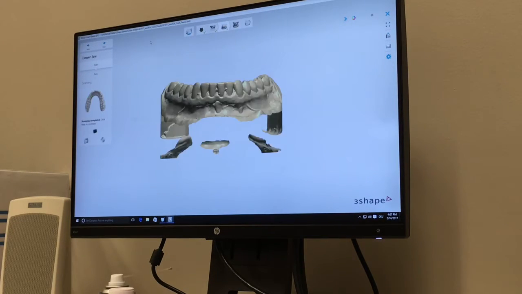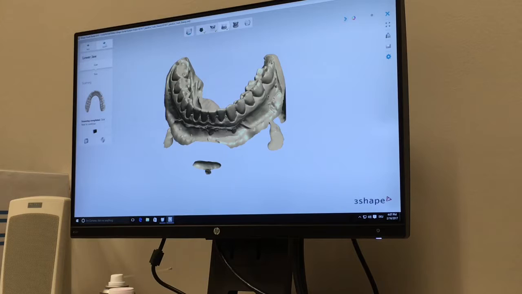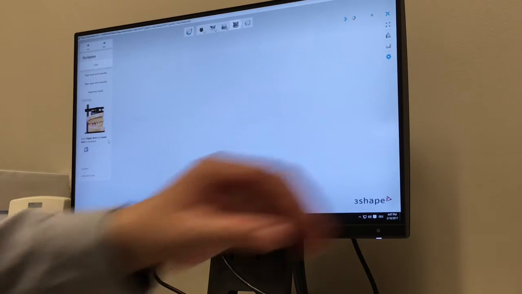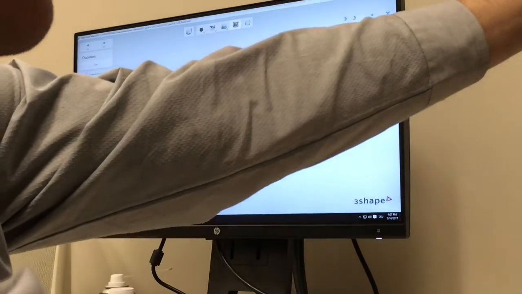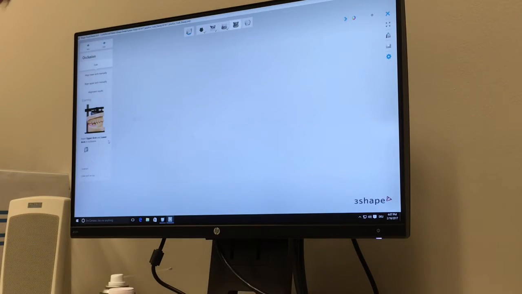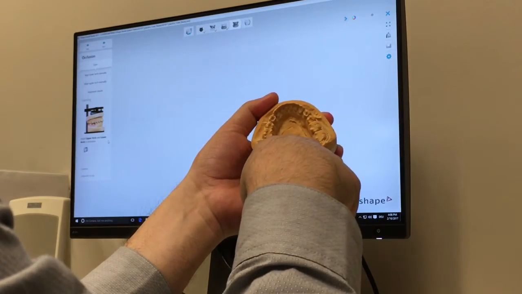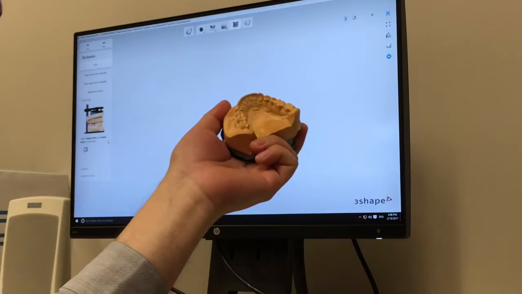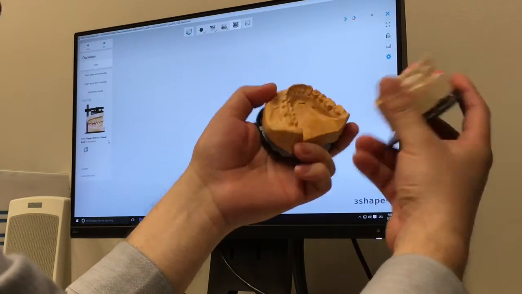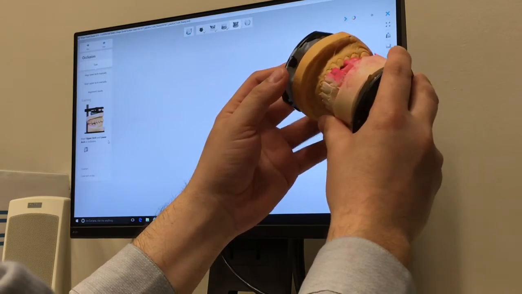Okay, it's done scanning. There you go. So now we're going to do the next thing, which is to scan the two together. You could either do a bite, or you could just basically mount the thing. Little trick that I've been doing that works better than rubber bands is squirt a little Regisil, okay, and then you can do this on the articulator if you have them mounted, but since we had to take these off, these hand articulate really nicely.